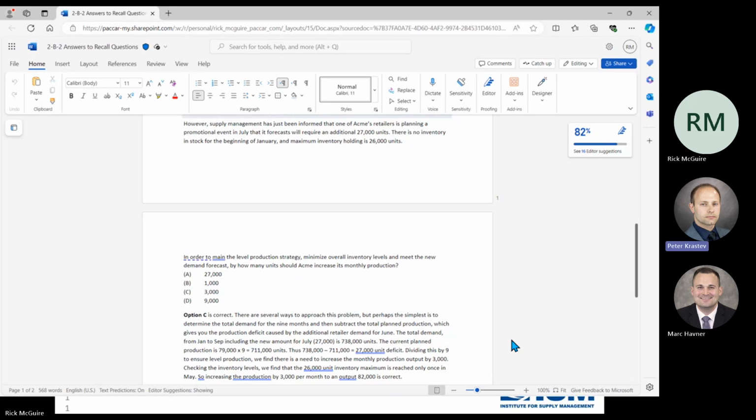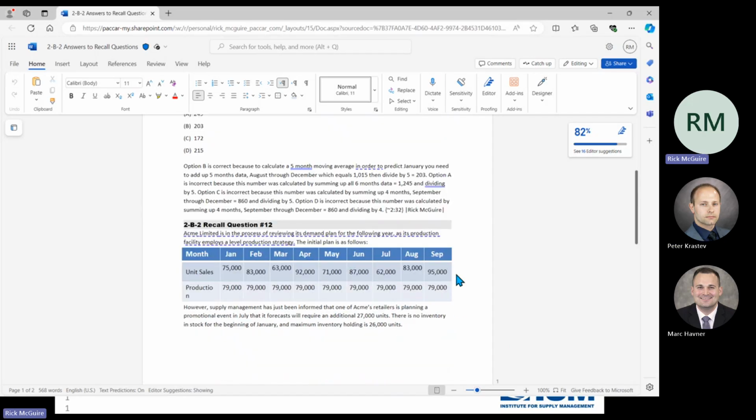Yeah, that makes a lot more sense than dividing it by 9, because you're going to have a deficit of a few thousand in July, and sure, you're going to get those later, but you need them to be on the shelf. I think what they meant to say was they want these in October, not July. But that's basically the way you handle the problem: you look at when you need the parts, you don't have any inventory to start, so how many months do you have to build them? And then you divide that extra by that many months.